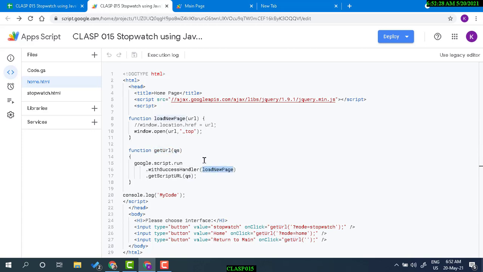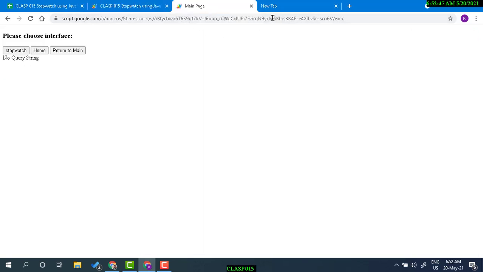Then load new page calls another function, and within this function it opens the URL as a fresh page. So if I click here, this whole thing is modified.